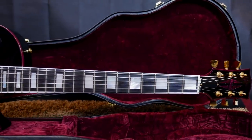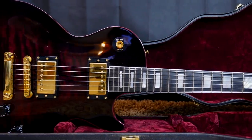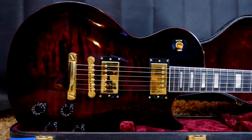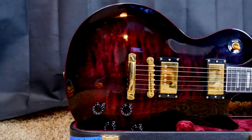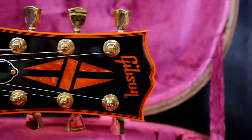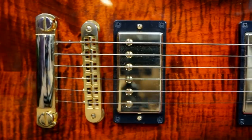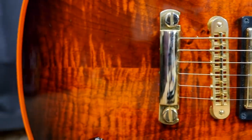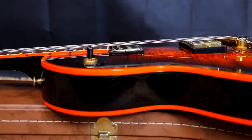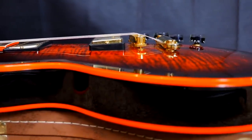However, when it came to the distorted tones, I preferred the purple widow. But you gotta remember, purple had 57 Classics, whereas the orange one had the 490R, 498T, so it's not all just down to the way that the guitar was built, it also comes down to the electronics that's in them. All in all, both fantastic guitars, but if I had to choose just one, rarity aside, I would probably go with the orange widow. Let's check these things out under blacklight real quick.